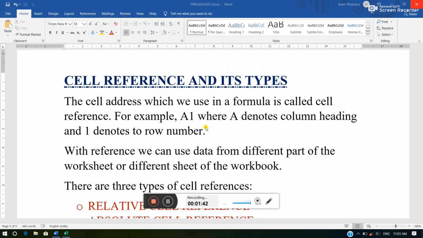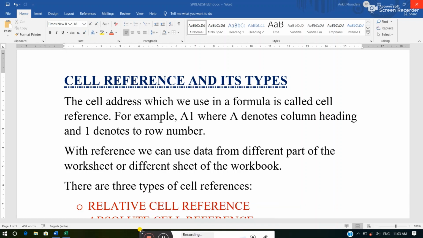Next, with reference we can use data from a different part of the worksheet or a different sheet of the workbook. That means we can copy any data, for example any formula, from one cell to another cell, as well as copy formulas from one worksheet to another worksheet in a workbook.